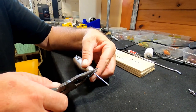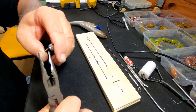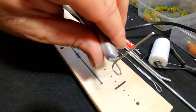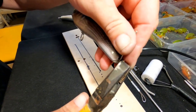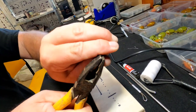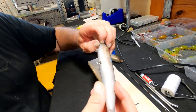Place the pliers over the top of it — I usually come out just a little bit so I've got room to work with — then bend over and down like so, come back and grab it, then bend back in and squeeze down so you get that shape. Then grab the bigger pliers, grab hold of it and wrap the wire back around itself, keeping it as tight as you can. The beauty of doing this before everything's glued in is you've got room to work with, whereas if you do it after things are glued in you've got no room at all.